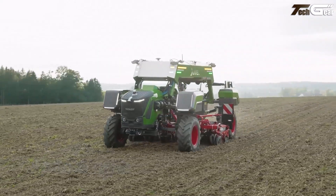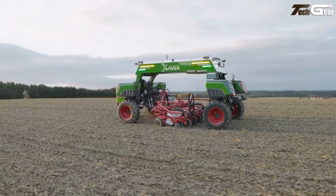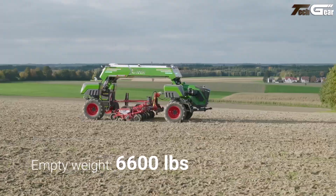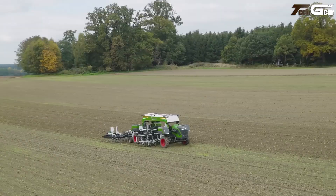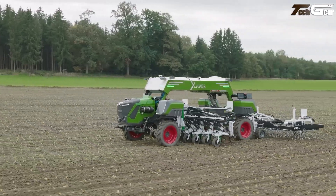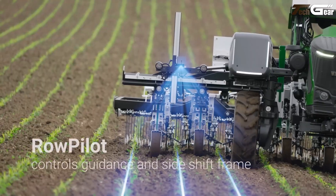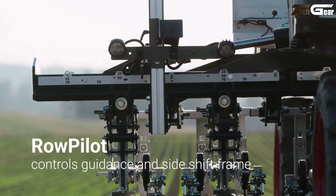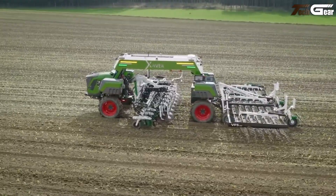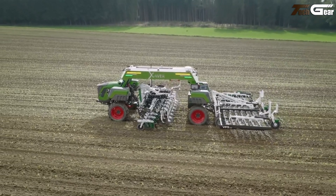Equipped with LiDAR, cameras, and AI-powered row detection for precise navigation in crop rows — even under poor satellite reception — its mid-mount and rear 3-point hitch can lift up to 2 tons, enabling real autonomous hoeing and other tasks. Safety-wise, it has a two-stage system using geofencing plus reactive obstacle detection. While Fent hasn't revealed a retail price yet, it feels like a deeply hopeful tool, freeing farmers from monotonous chores while protecting the earth.